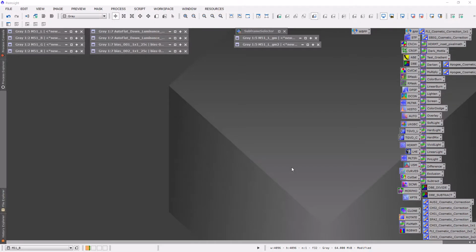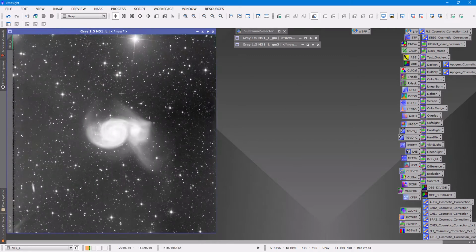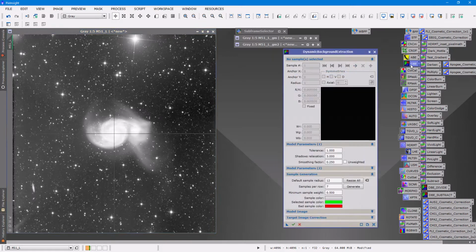Hi, we're back and we're working on the M51 flow where we have so far created the master LRGB files. We've run Mure denoise on those files, and now we're ready to start working on the luminance. So we open that, and the first thing we're going to need to do is to run some background extraction. So you can use ABE or DBE. Galaxy, sometimes I'll try ABE, but I'm going to run DBE this time.